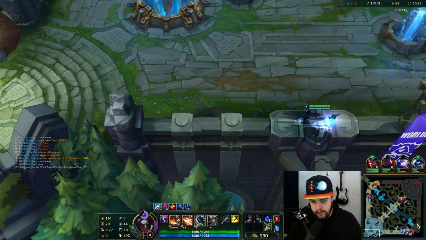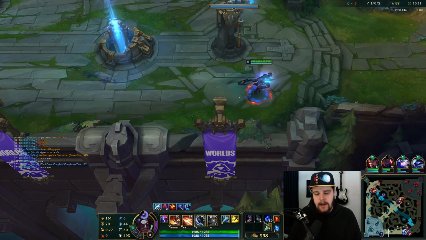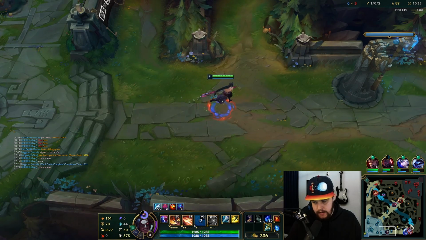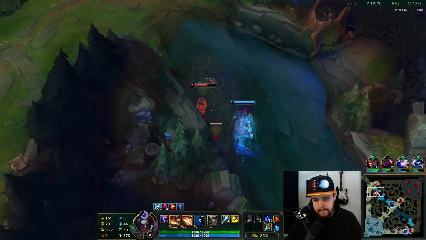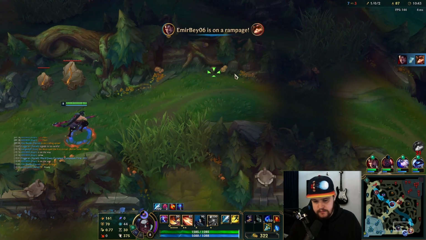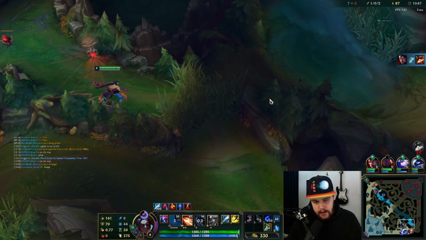Sadly, don't have my blue form yet, so it's gonna be a bit more delayed, but I should be able to go get the flash. I have flash and Prowler's Claw, so this bot lane gank should result in my blue form, and I'm instantly going to back the second I get the blue form as well. I think Teemo is dead again. Yep. So we're gonna hop this wall, get a better angle a little bit.